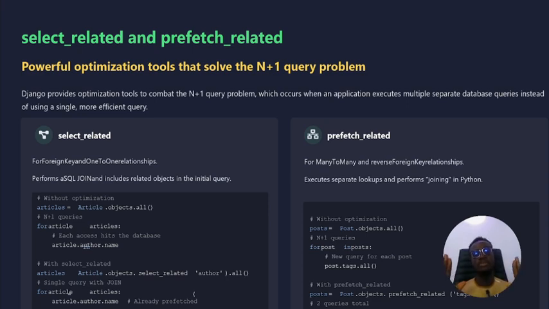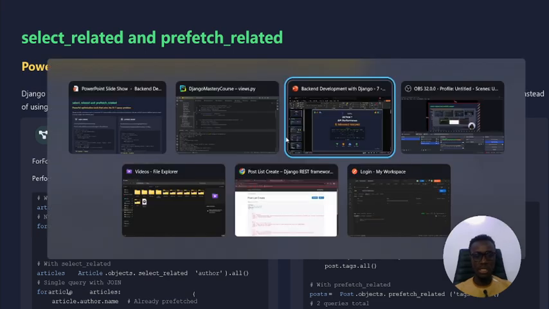But let's say you want to do a reverse relationship. In our post model, we have the author having a direct relationship to the user. Now, when you're querying the user object and you need to get all of the posts under that user, it's called a reverse relationship.